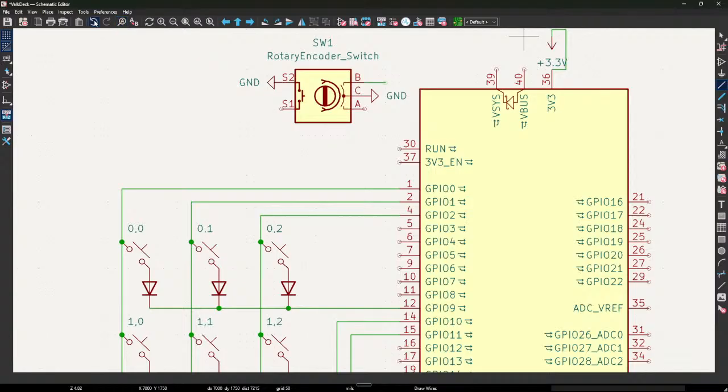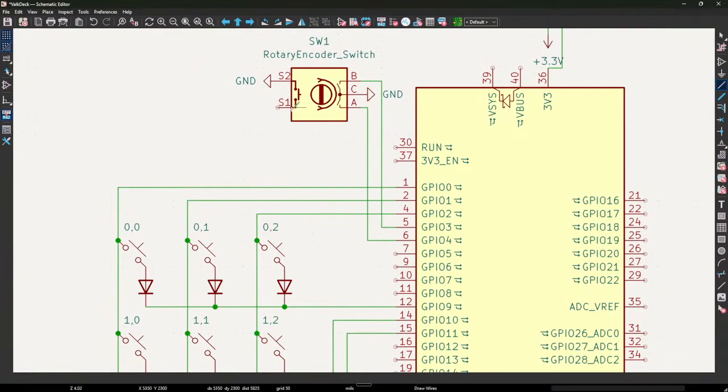Let's use the GPIO 3 pin here, just like that. That part is done, and now for the S1, I think.